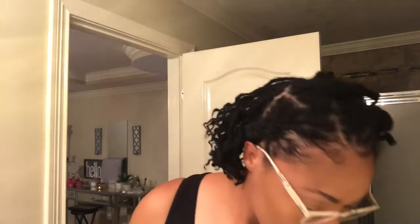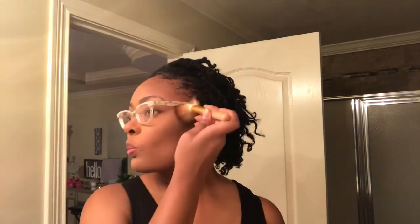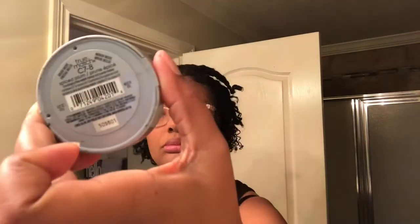Again, I'm not usually this extra, but here we are. So I think I got the wrong color for contour, so I mix it with this bronzer to get a color that's not muddy on my face. And when I take my time, it works for me pretty well for my complexion. Then I move on to blush, and that will cover all of my powders.